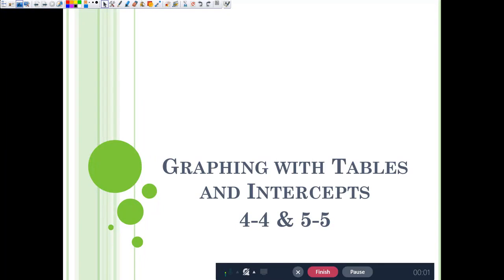So this lesson, we are going to be graphing functions, okay, with our tables and intercepts. So our success criteria is that you're going to be graphing tables and intercepts so that you can analyze key features of a linear graph. So a linear graph is going to be a line, okay? You'll know that you got this when you can graph with tables, graph with the x and y intercepts, and graph word problems. Okay, and we're going to be identifying some key features of graphs, like maybe vertical lines, horizontal lines, if a graph is continuous and discrete.